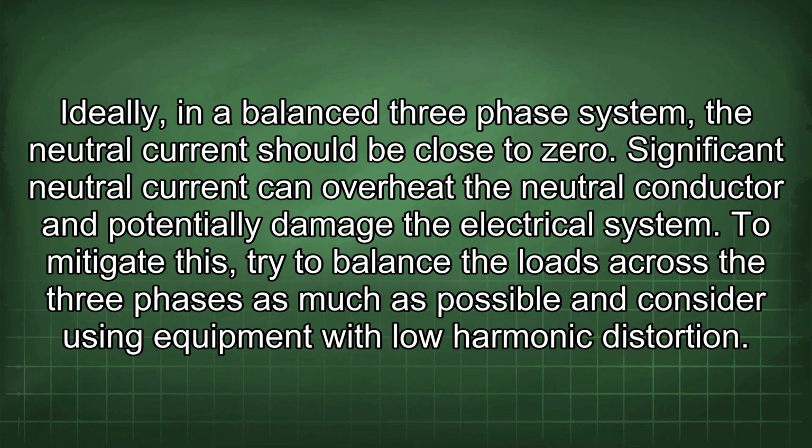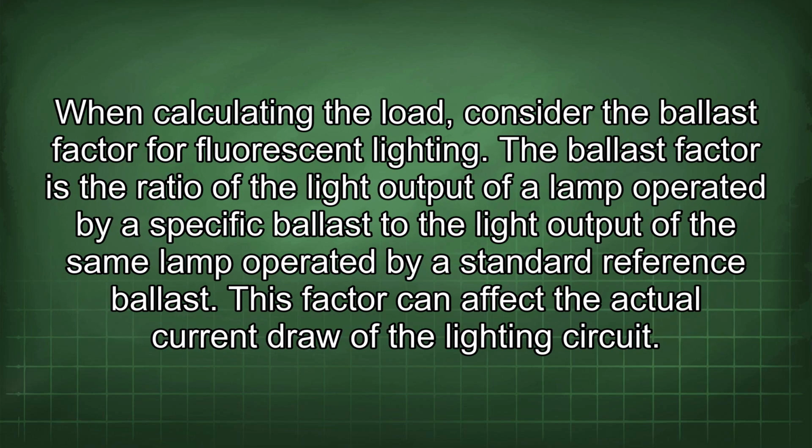When calculating the load, consider the ballast factor for fluorescent lighting. The ballast factor is the ratio of the light output of a lamp operated by a specific ballast to the light output of the same lamp operated by a standard reference ballast. This factor can affect the actual current draw of a lighting circuit.